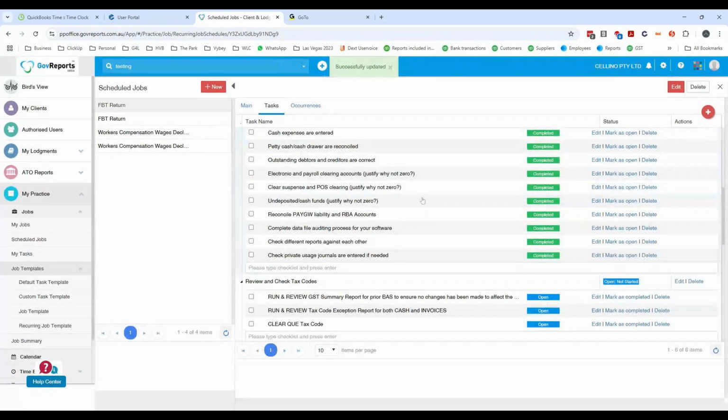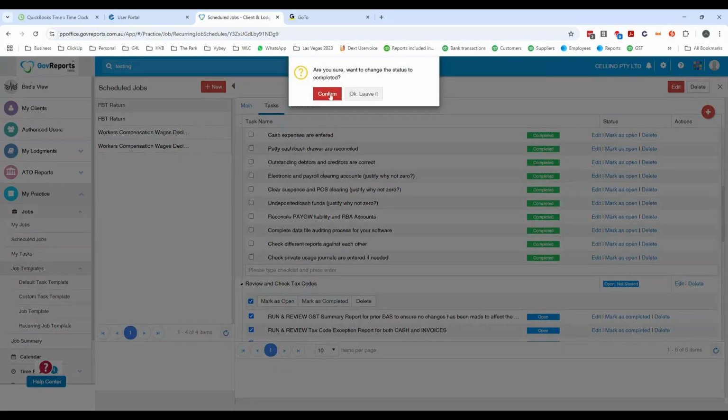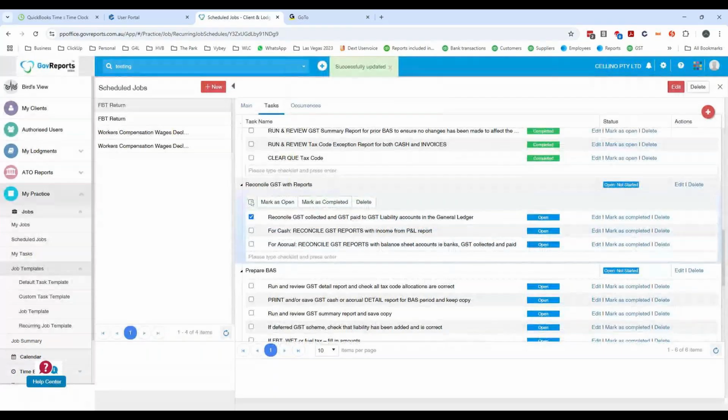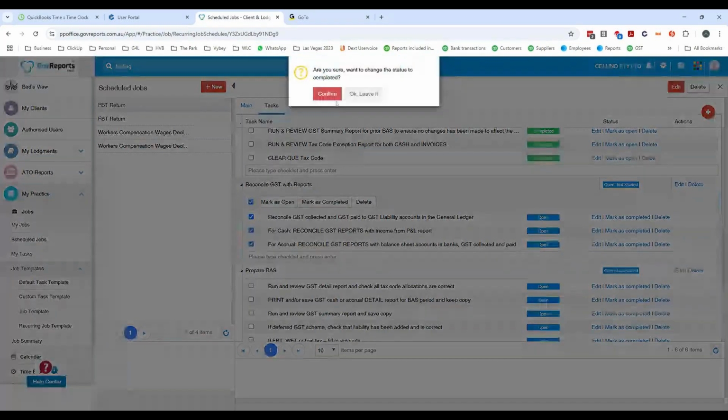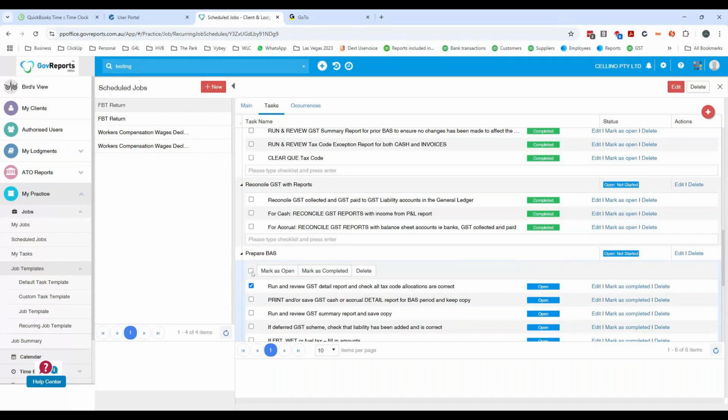And I'm just going to do all of them so I can show you what happens. There is another way to do this, but in here I could actually go to my task and I could do them all in one hit there, but I'm just going to do it here for the moment.